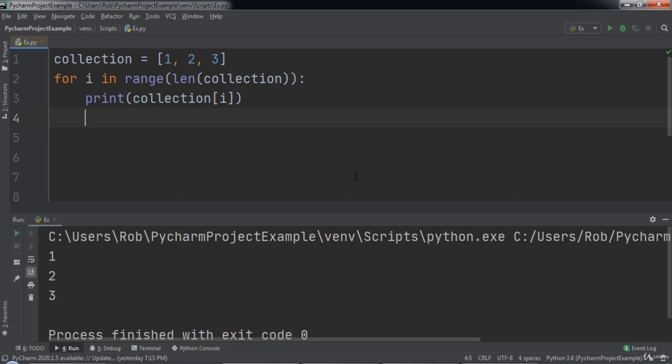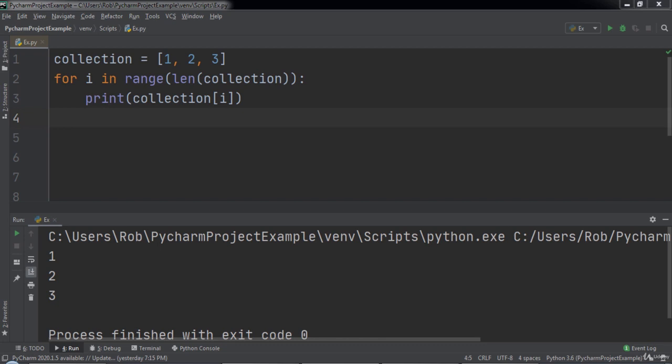On the first iteration of the for loop, we start at the beginning of our list. The first item in our list is 1, so I becomes 1, and then we print out 1 to the console. Then the second iteration happens. The second list item is 2, so 2 gets printed out to the console. Finally comes the third iteration. On that iteration, the value of I is 3, so 3 is printed to the console.